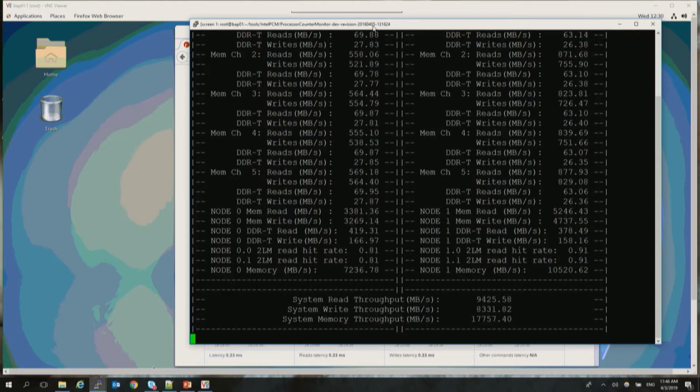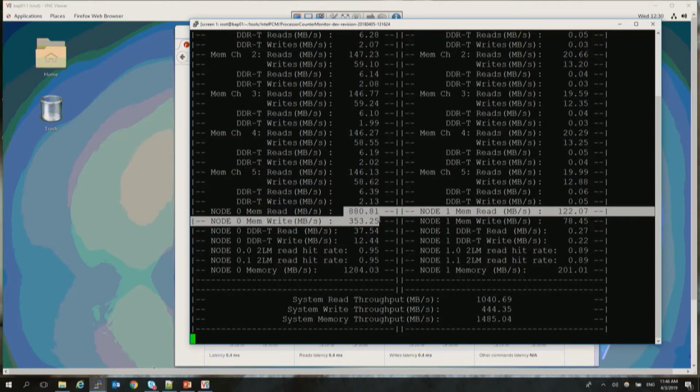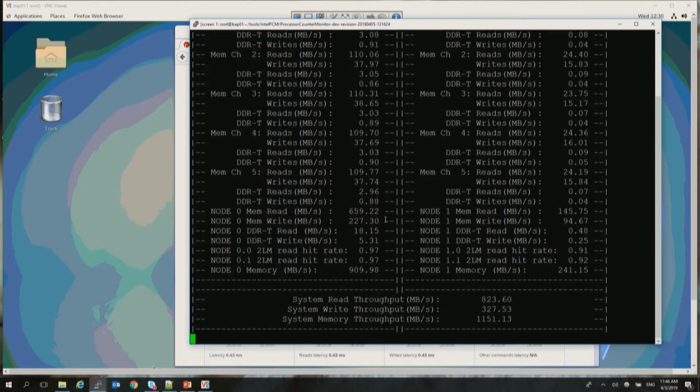And you can see, if you look at memory read megabytes per second, memory write megabytes per second, this is per socket. Currently each socket is doing about 880 megabytes per second of DRAM bandwidth, and very little.